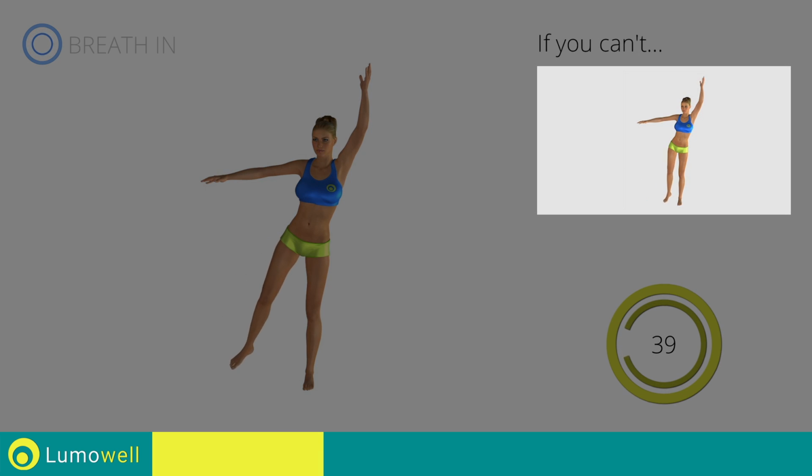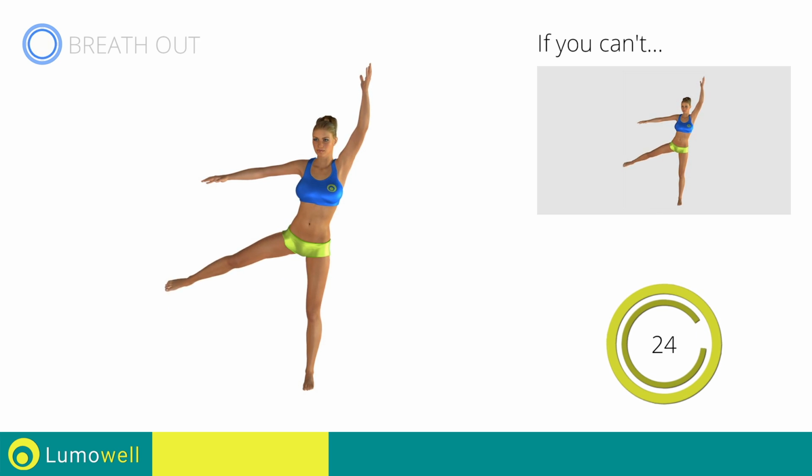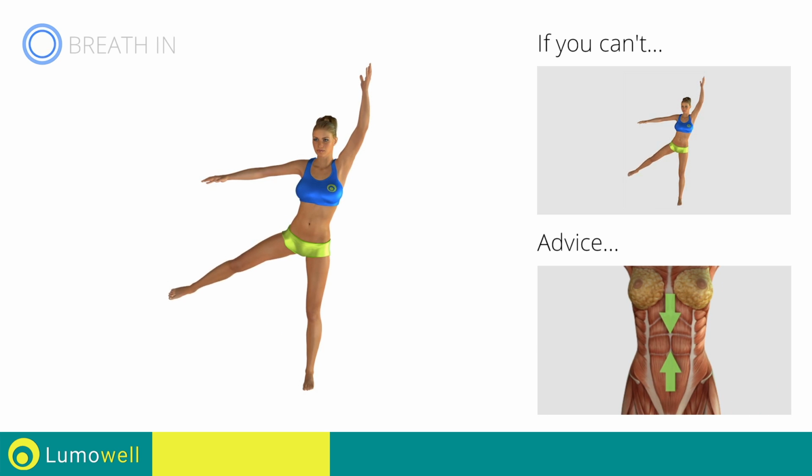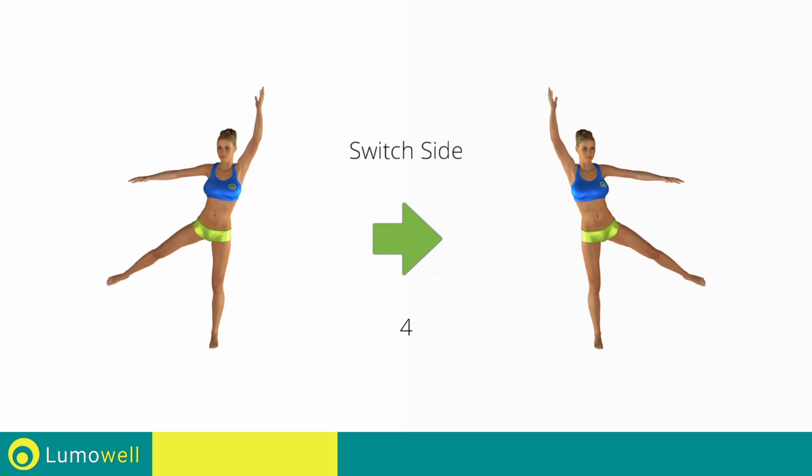3, 2, 1, go. If you can't do it, try keeping both feet on the ground before lifting the leg. Keep your abs constantly tight during the exercise to improve balance. Five, four, three, two, one. Switch sides in the shortest time possible. Go.